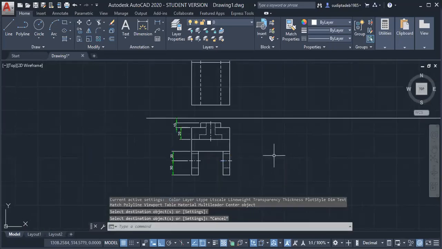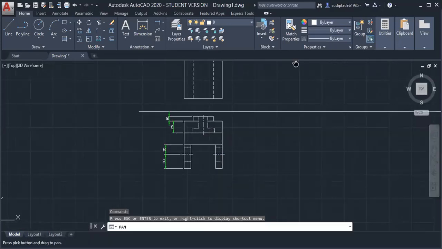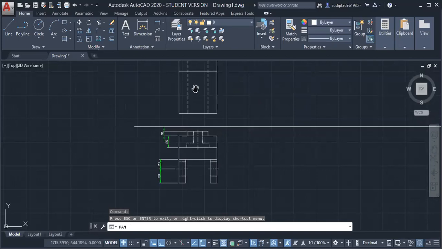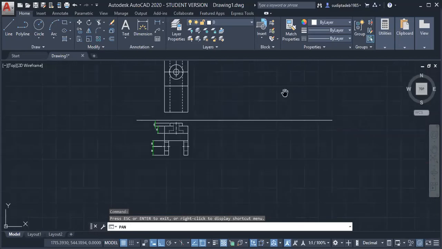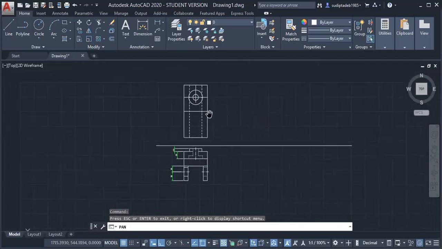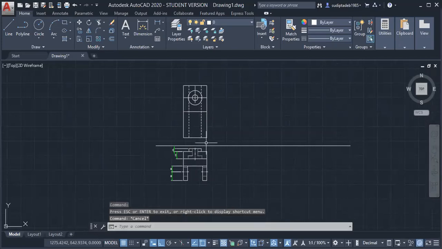So this is our top view, this is the front view, but some portions I am unable to show. I have to project them, otherwise I cannot show them here, because there is a gap and I am unable to find out those portions. So I will show that when I draw the side view.